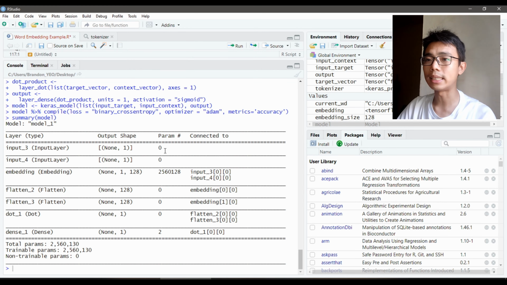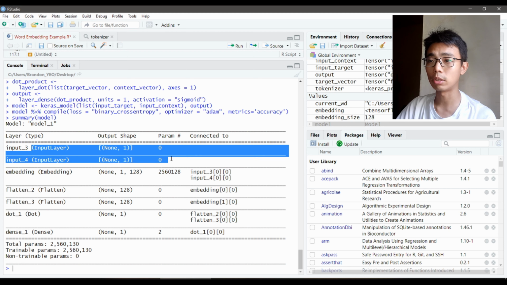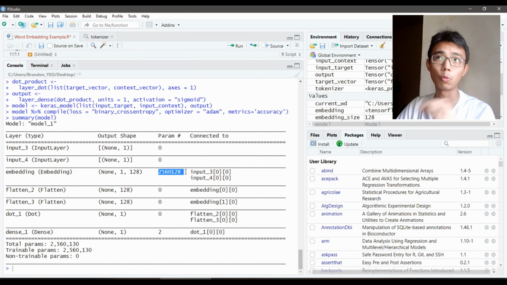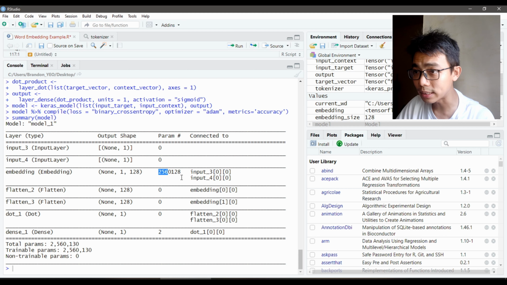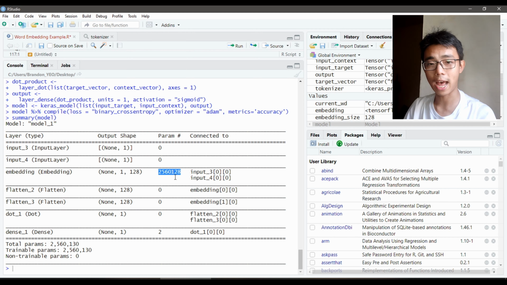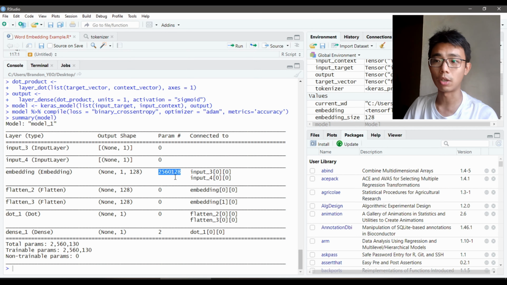In this case, you can see that our model has 2 input layers. This will take our context and our target. We have an embedding layer of 1 because there's one sentence, and 128 different vectors for each sample. Because we have 20,000 plus 1 as the word size, which is the vocabulary from the tokenizer earlier, we have 262,500,000. So it's about a quarter of a million parameters to train. It's also how many elements we have in our word embedding matrix. Later on you will see that.